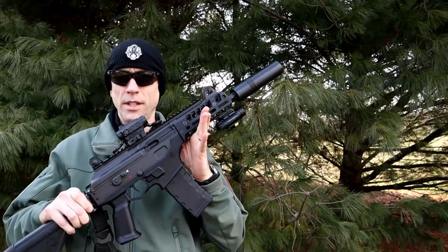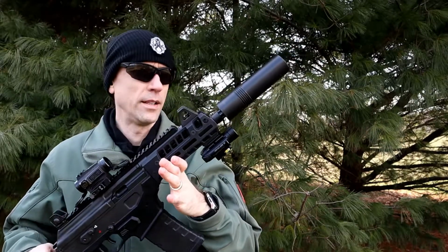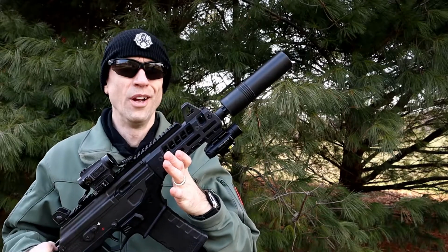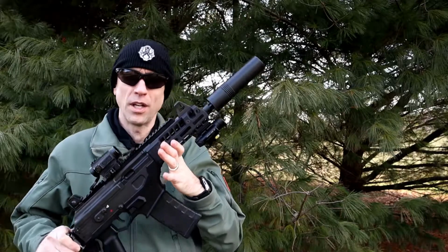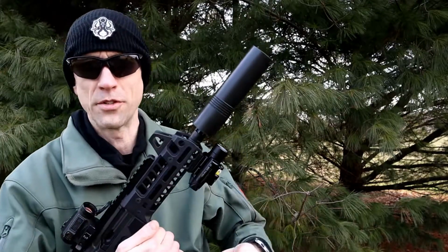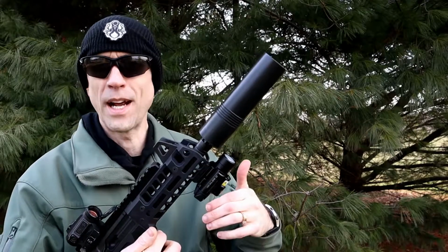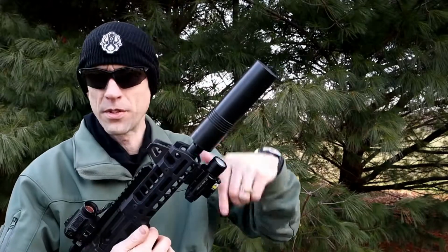This is really kind of my go-to home defense package right now. Small, compact, quiet, and at least as quiet as you're going to get for full-powered 5.56, pretty much. I have an 8.3-inch barrel, yada yada. We've gone through that in our silencer videos before, just how loud a silencer is versus Hollywood. We won't get into all that here. In any event, we'll put some links for that down below.